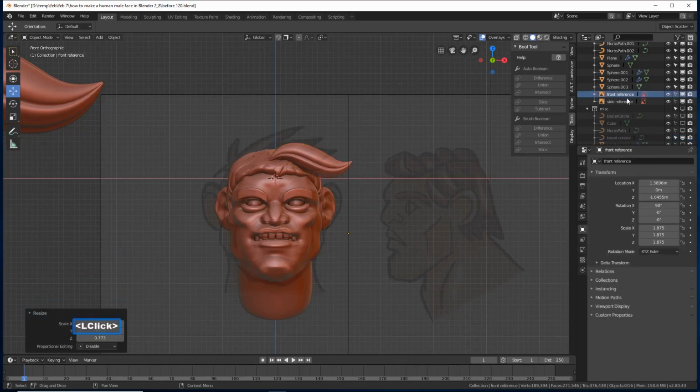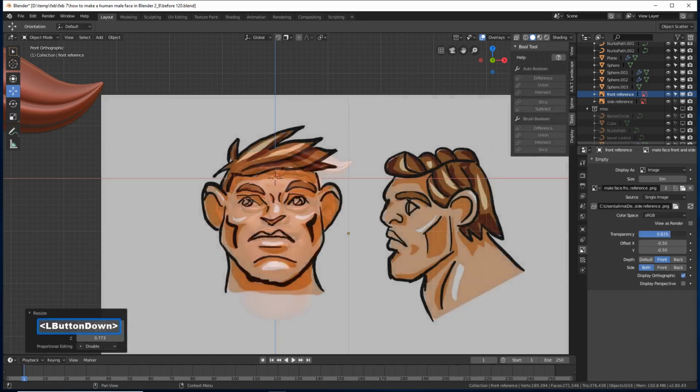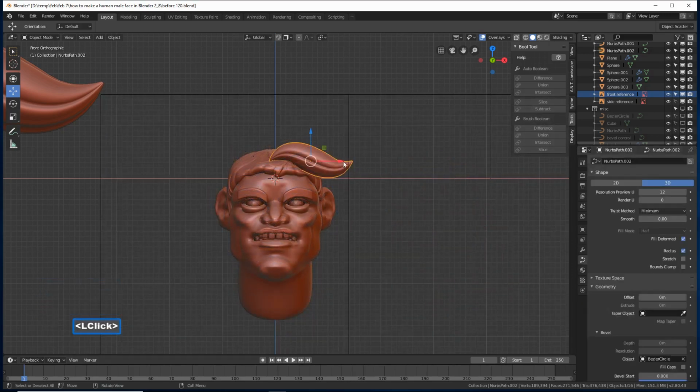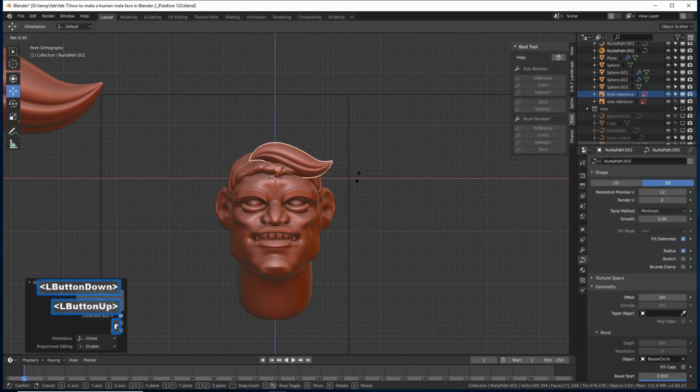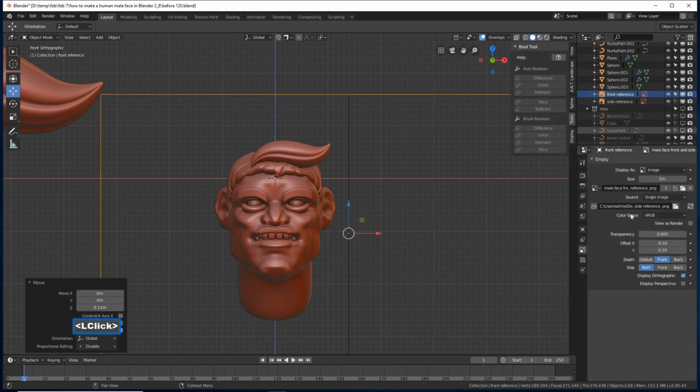We go to our front reference. Turn up the transparency. Okay, I'm going to click here. I rotate on the Y axis. Click that front reference again.